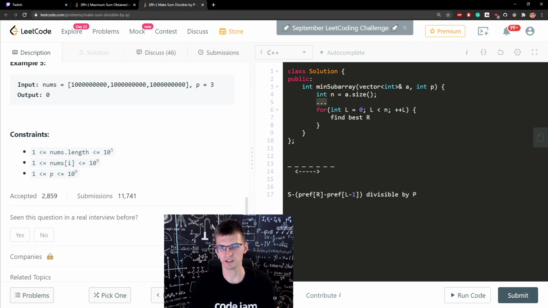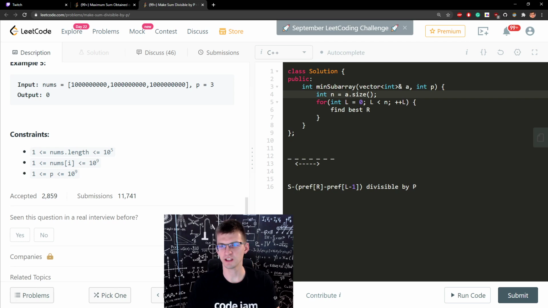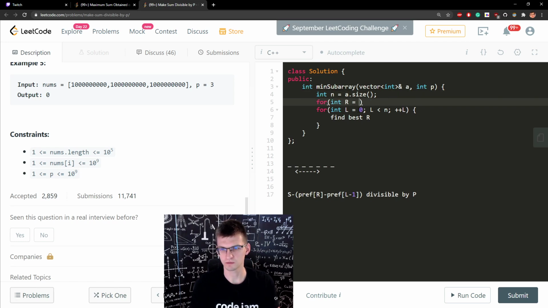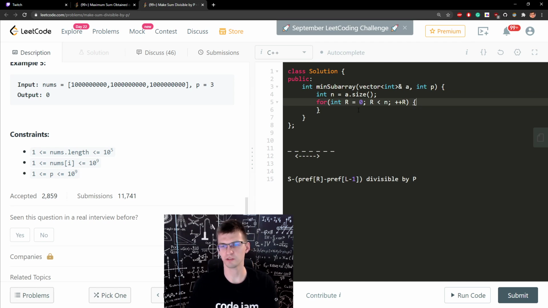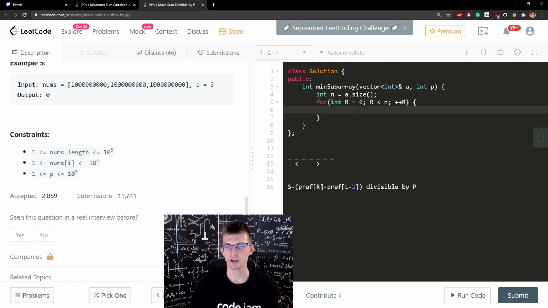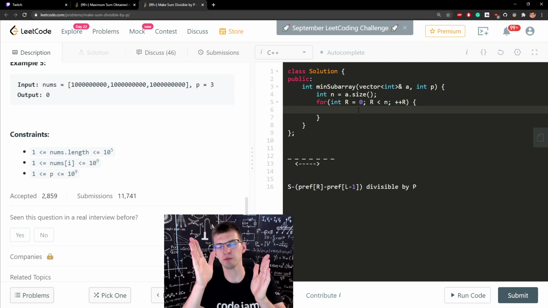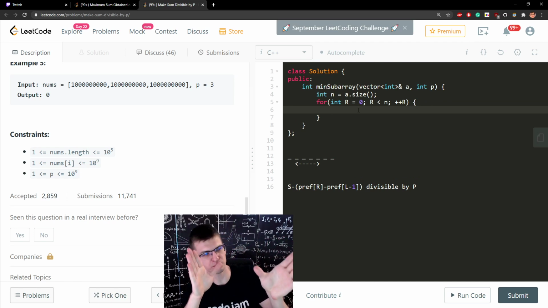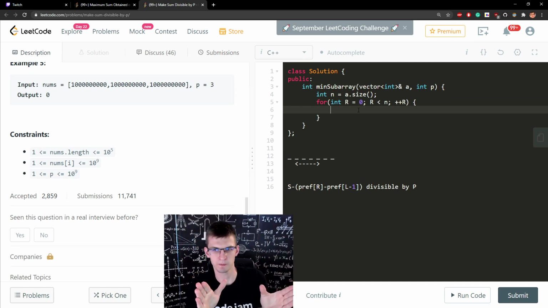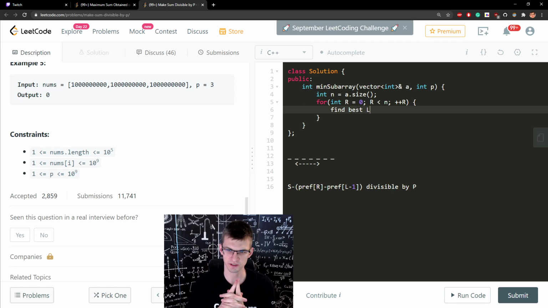I don't want to do that, that's some extra work. Instead, I will iterate over R, because then I don't need to precompute anything first, because once I'm at position 5, I already processed the prefix. So it's easier to find the best L so far.